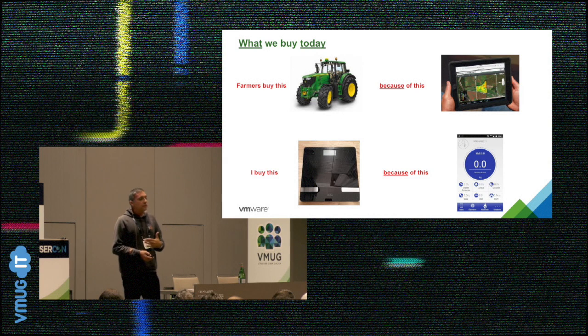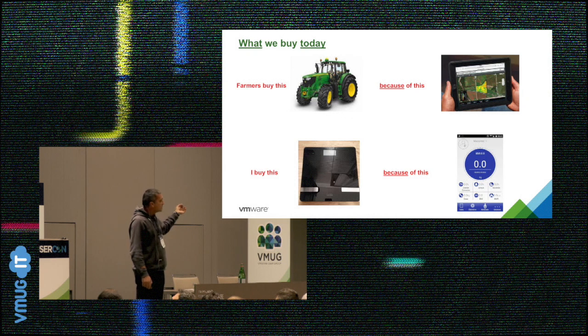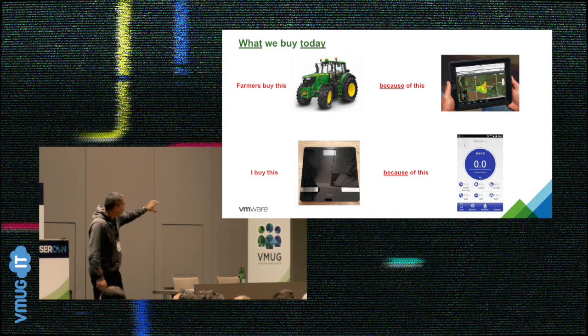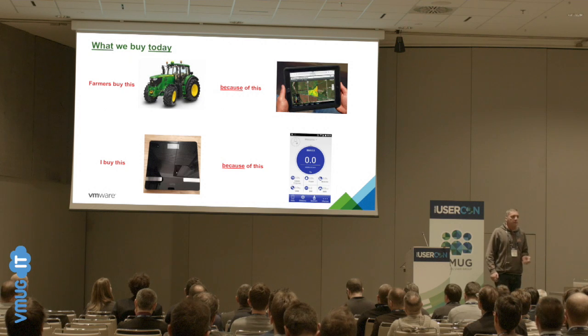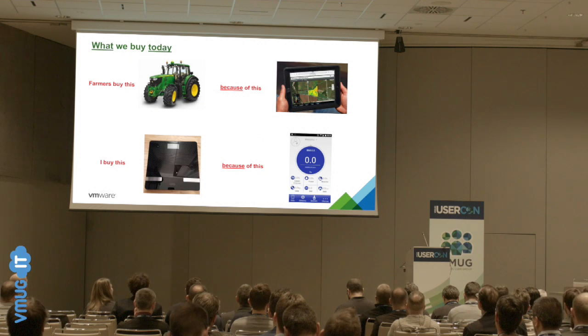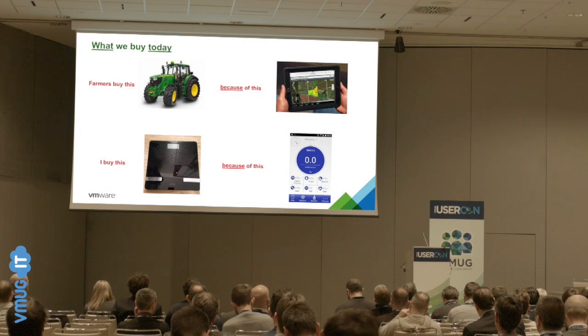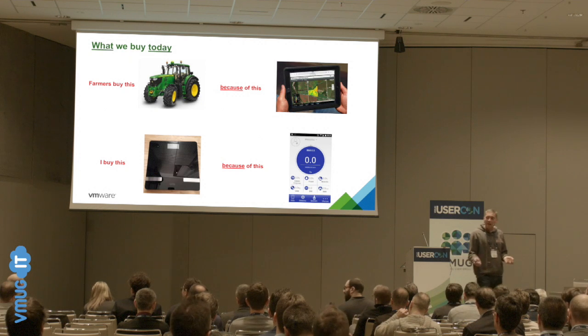And this has also ramifications in our own life, because a few months ago, I bought this scale, right, at a shopping mall, not on Amazon Prime, because I bought this, not my wife. But I bought it because of the application that comes with it. I didn't really care about the mechanics of the scale here, because what I wanted was an application that could monitor my weight. And you can make a joke, Duncan, now, about my weight and my breakfast.